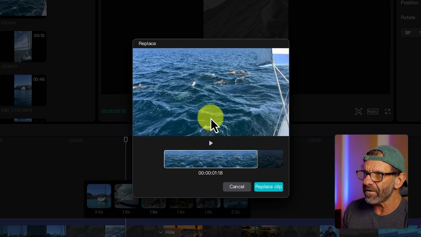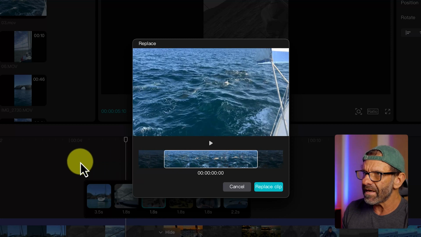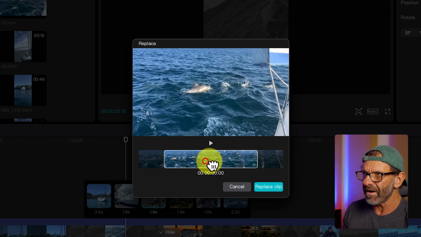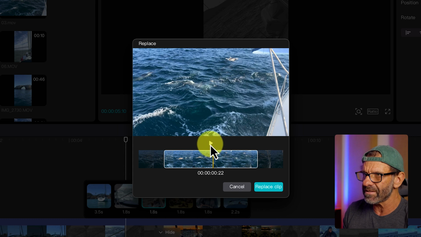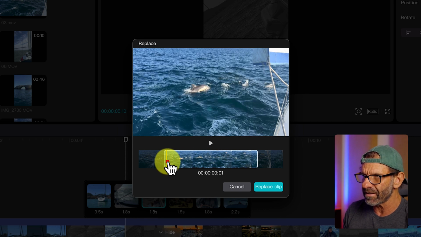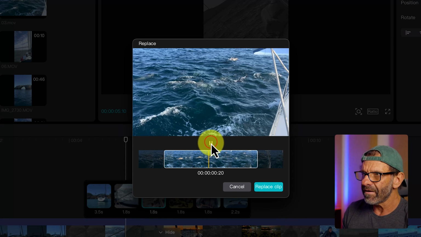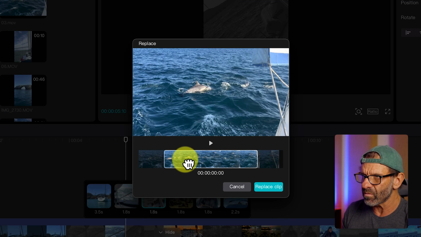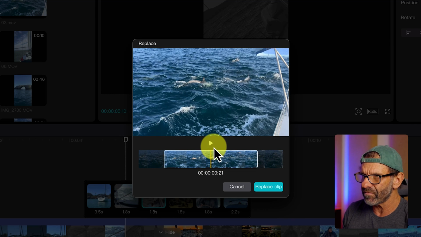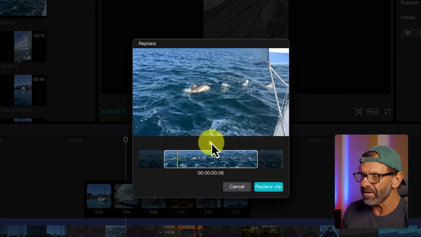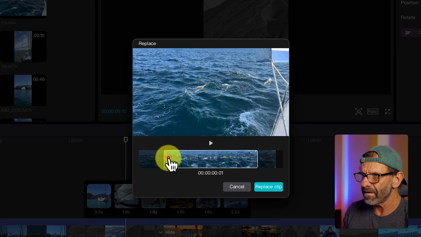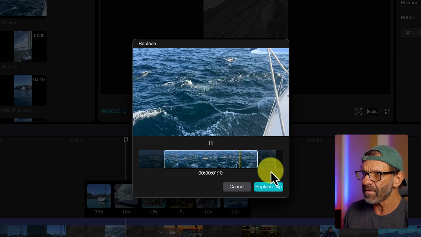And we got these dolphins, but I know there is a dolphin there. See this dolphin right here? See that guy? We wanna see that dude, right? So let's play it and see what we got. I'm gonna put the playhead right here just by clicking, and I hit play. Yeah, he disappears too soon, so I want him. Go back this way a little more like that. Let's see if we like that. And it's just a matter of messing with it and seeing what you like. You want to see all of them. So let's maybe back up a little more. Click and play. Yeah, that's probably great there.